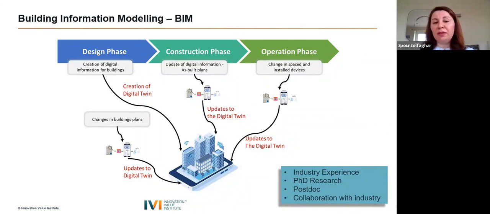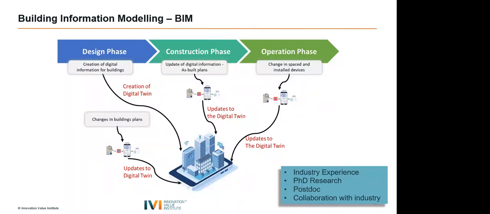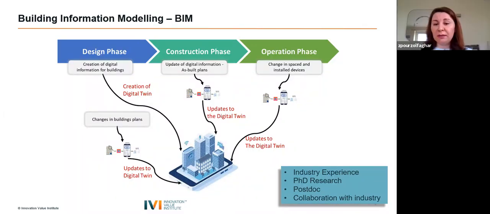For any building, we have the design phase, construction phase, and operation phase. BIM technology has been provided to digitalize the information all across this journey. The aim has been that the digital information is created over the design phase. Then, because many changes happen to the design of any building over the construction phase, this digital information is supposed to be updated.